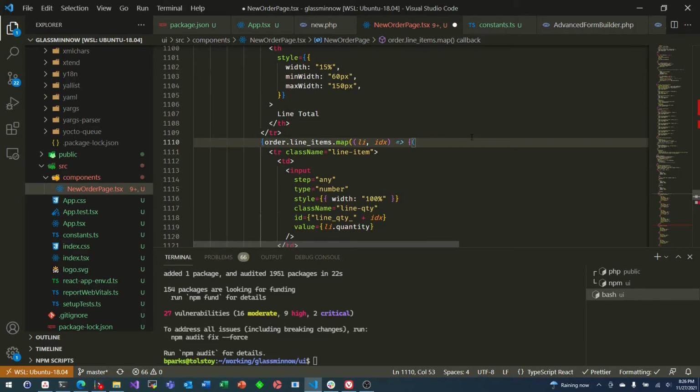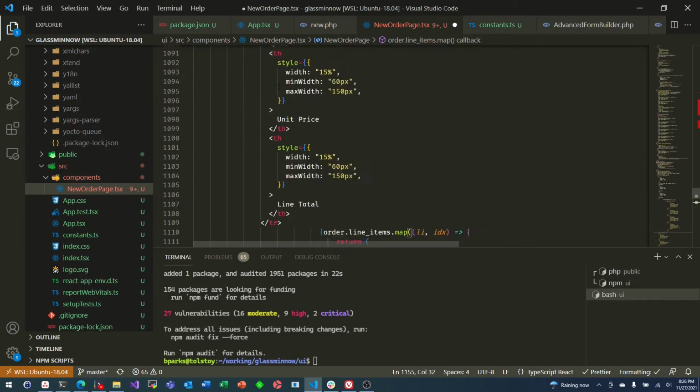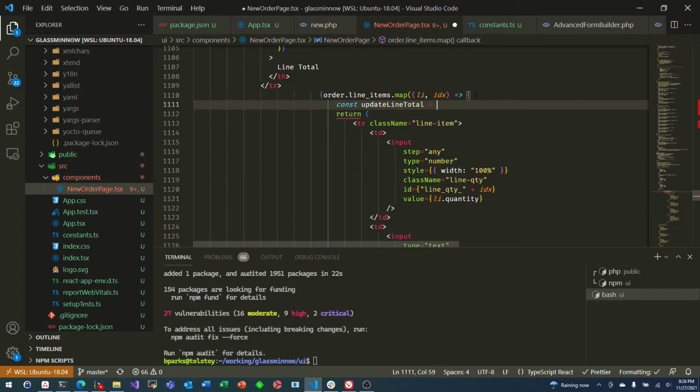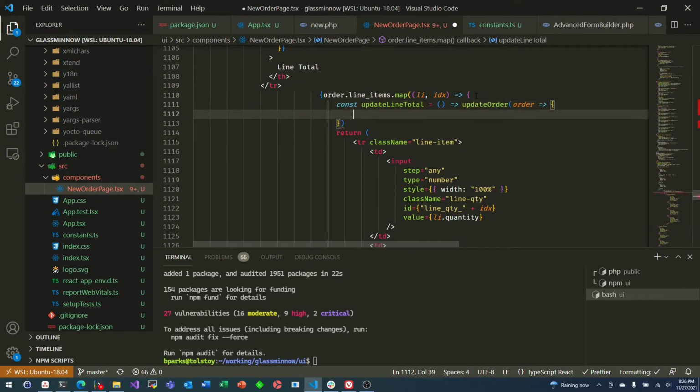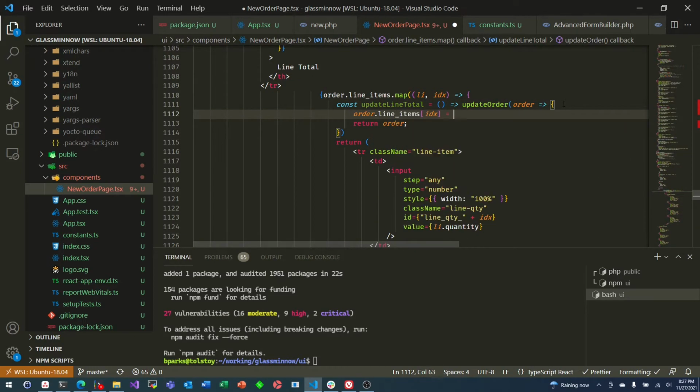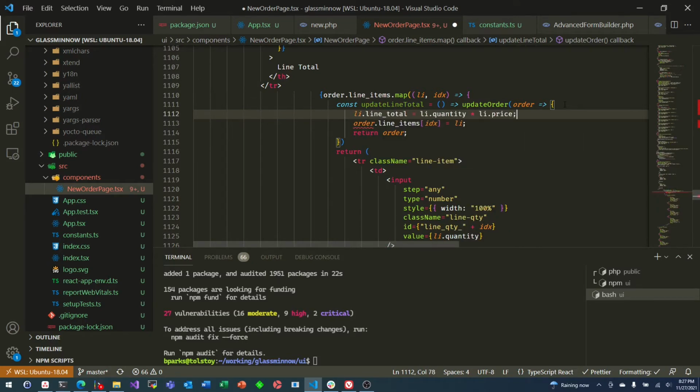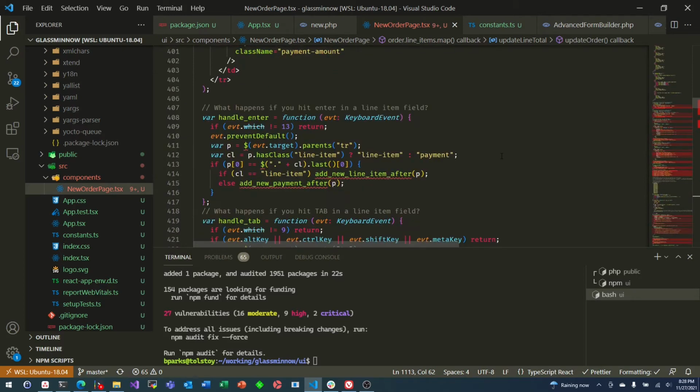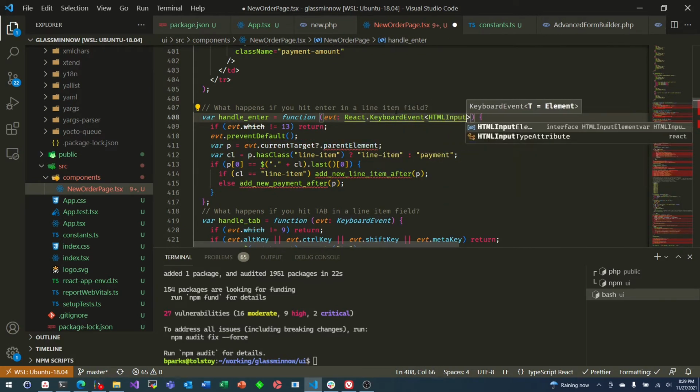But here I'm debating how I want to handle the line total. I really wanted it to be something that was part of the object. So whenever you changed the quantity or the price, it would update the line total, and it would actually save that as part of the object. That would be part of state, because that really should be part of state.